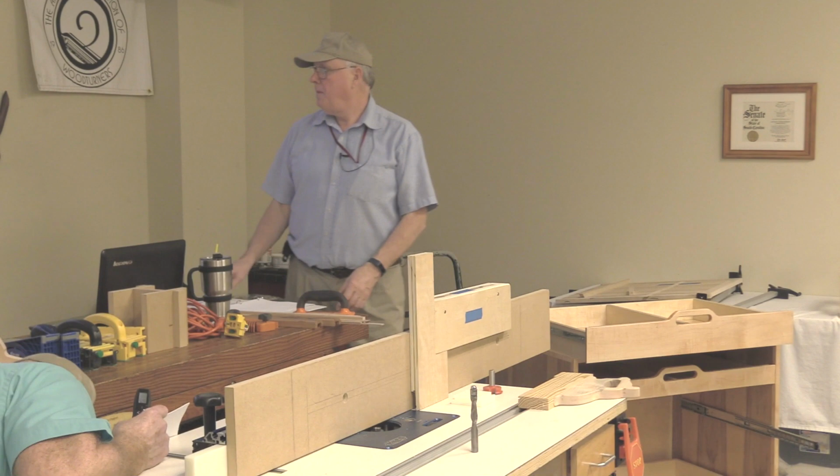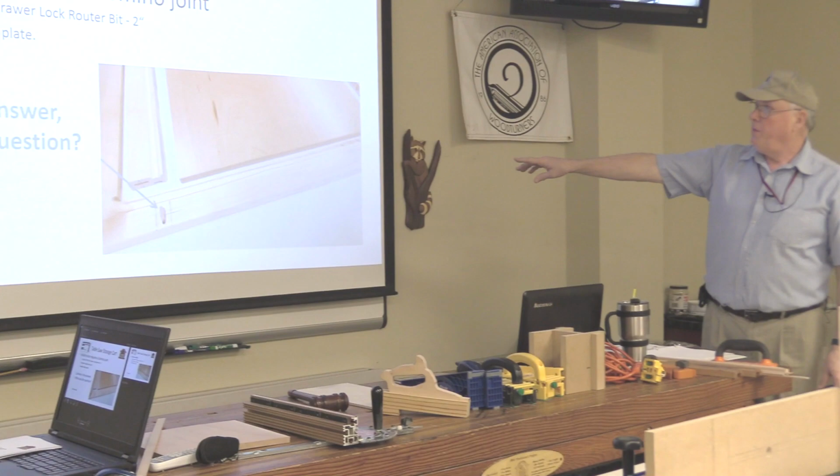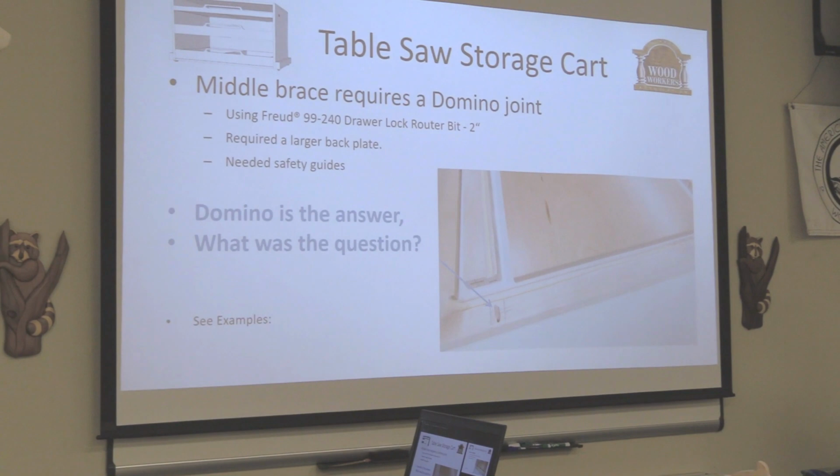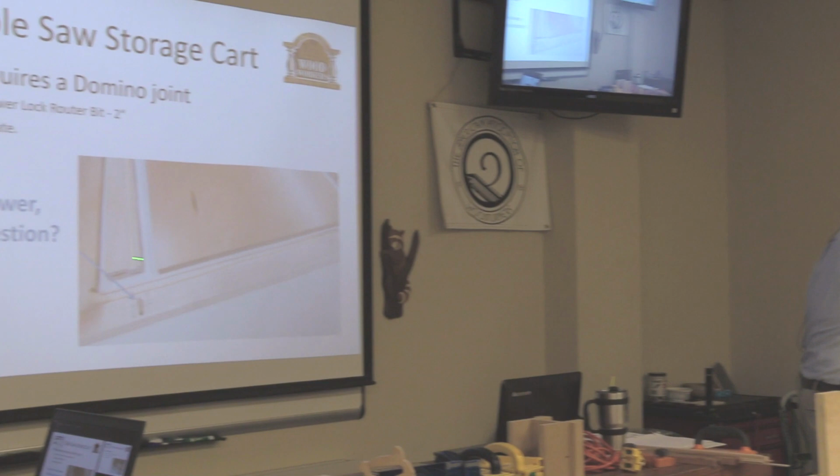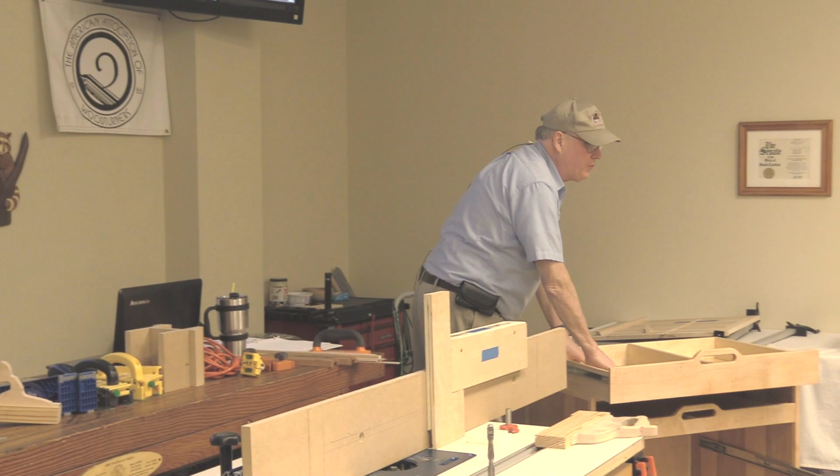On this picture, you can also see where we put the dado, along the back of the door, or all around this area. This has got a double dado on it, so this board fits in tight. The bottom is 3/4 inch. These are rated at 100 pounds. I'm sure the drawer would actually hold more than 100 pounds, even with a 1/2-inch piece of plywood in the bottom.